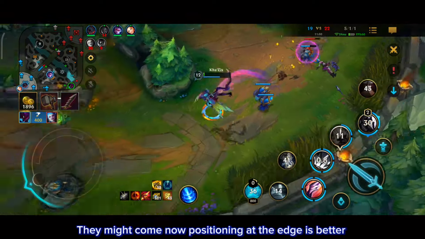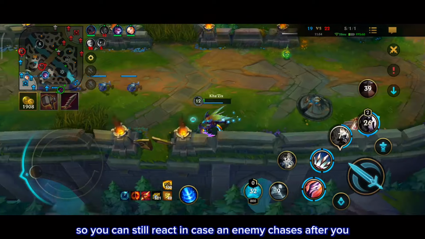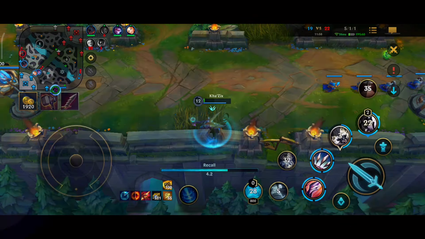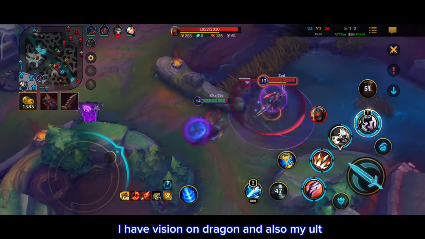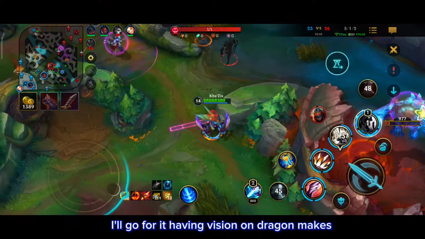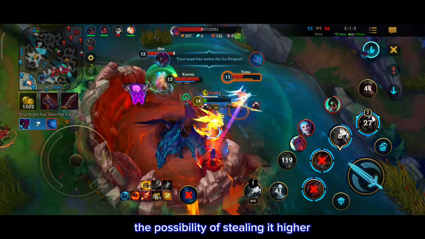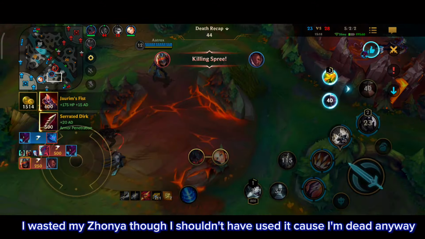They might come now, positioning at the edge is better, so you can still react in case an enemy chases after you. No escape. I have vision on dragon, and also my own. I'll go for it, having vision on dragon makes the possibility of stealing it higher. I wasted my Zhonya though, I shouldn't have used it cause I'm dead anyway.